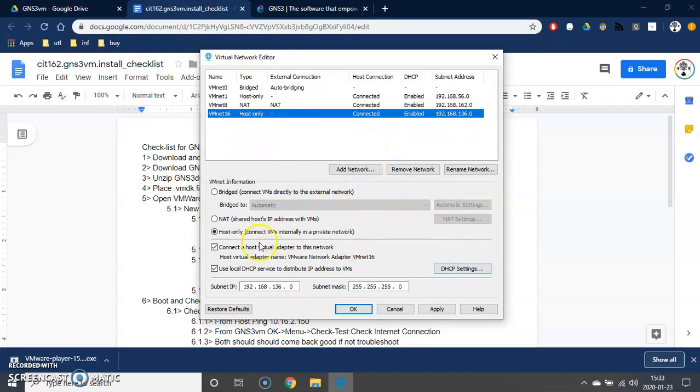There it goes. It gave it 192.168. I don't like that. I don't like using a DHCP server. Connect a host virtual adapter to this network. That is fine. So VM16 will be attached to it. And I'm going to make it 10.16. I thought I hit dot. And I just want to take that one out. And then .2. Notice it only wants the subnet. So this is just the subnet.